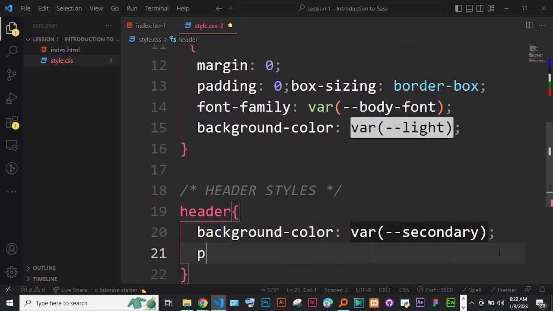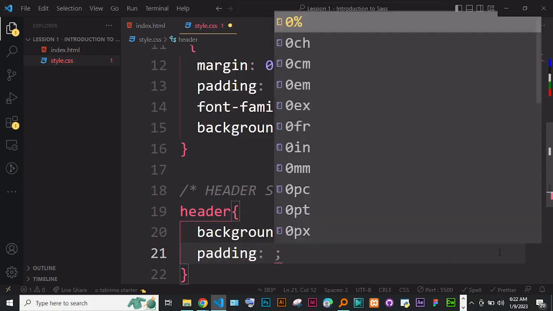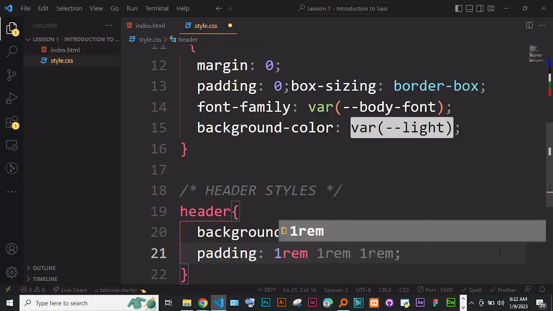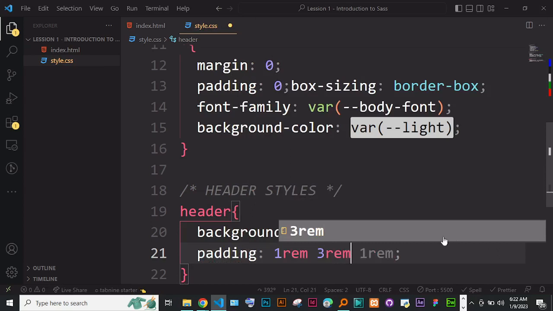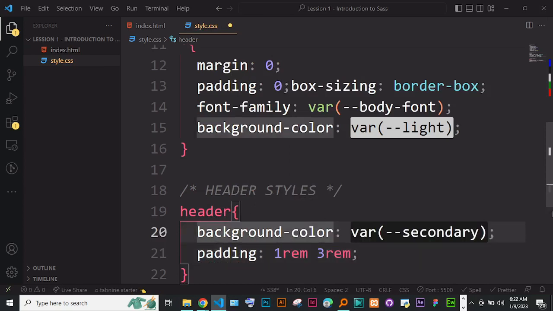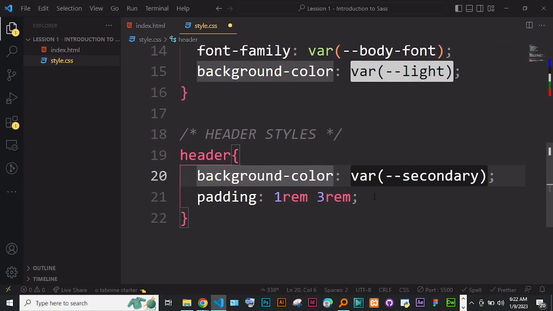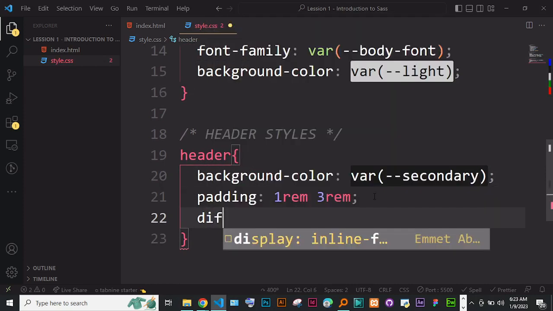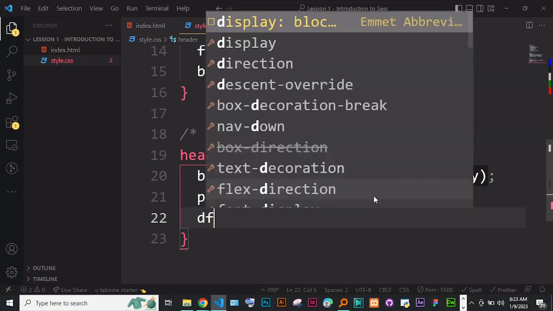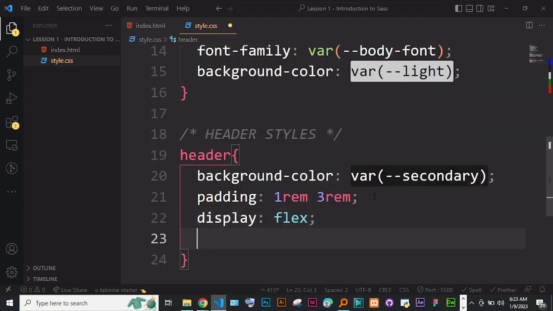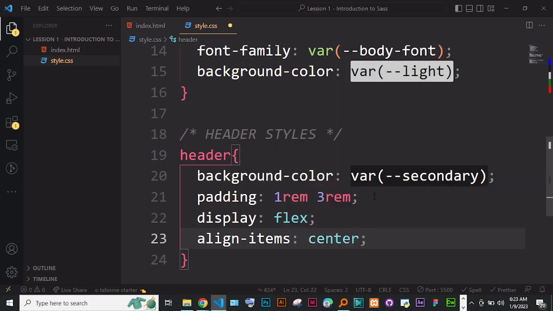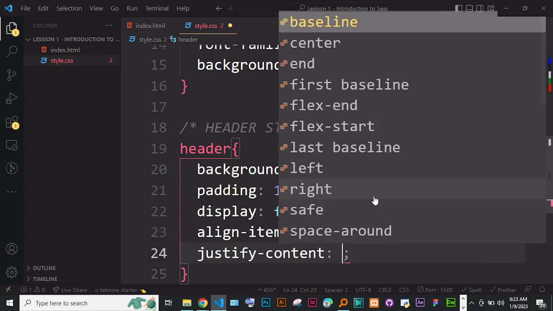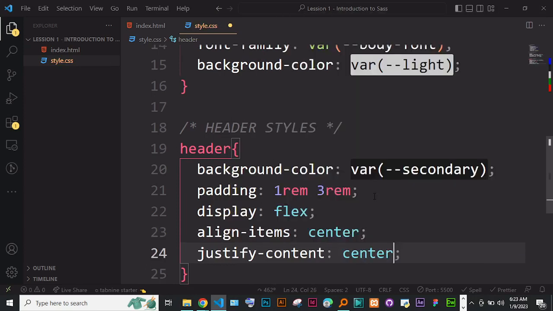Okay, let's say padding 1 rem top and bottom, and on the sides maybe 3. And let's say display flex, align items center, and let's also do justify content center.